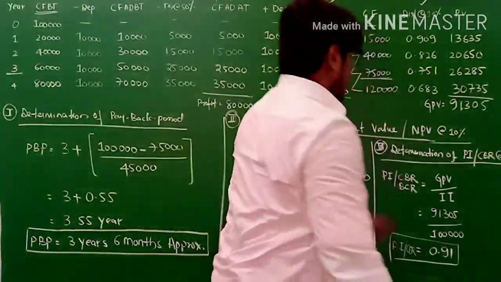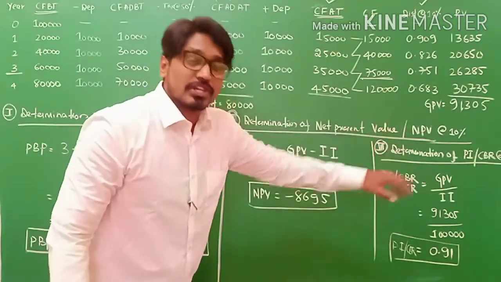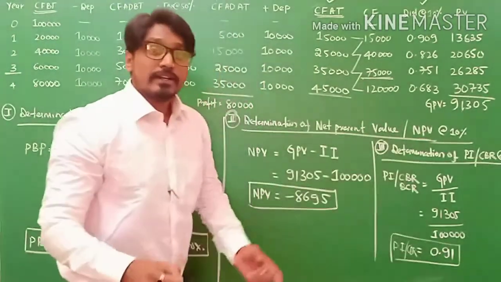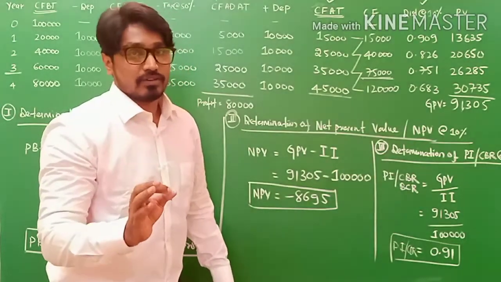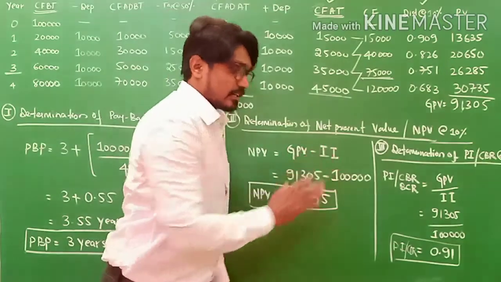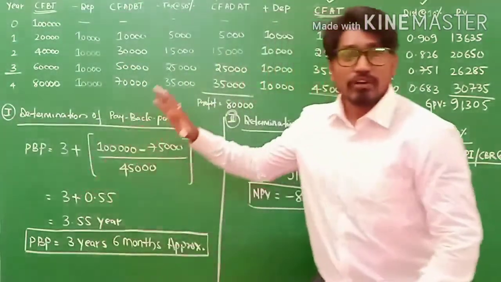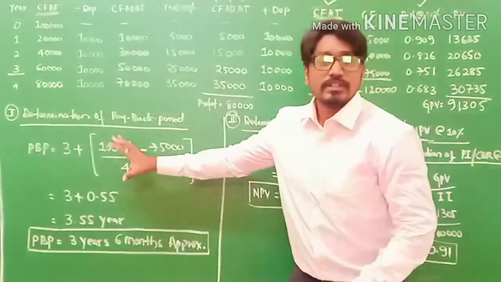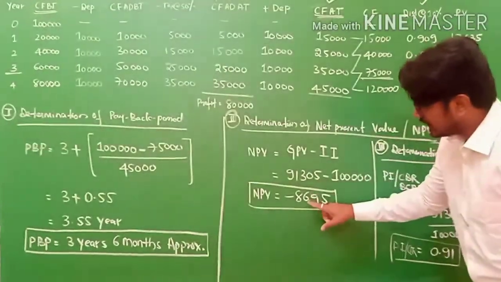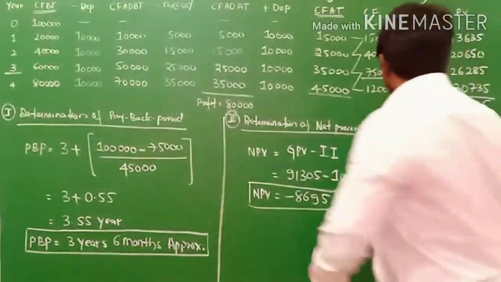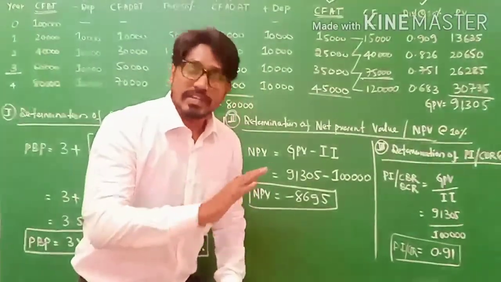In the case of profitability index or cost benefit ratio, it must be more than or equal to 1, my friends. It is straight away a rejected project because it is less than 1. In case of payback period, it is consuming almost 4 years to get back the initial investment, rejected. In case of net present value, it is indicating negative figures, straight away rejected. In case of profitability index, it is indicating less than 1. Less than 1 means straight away rejected.